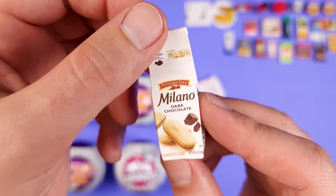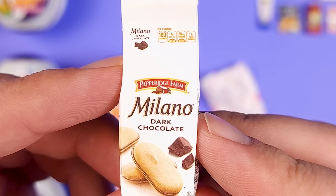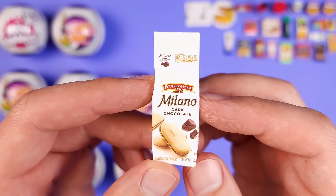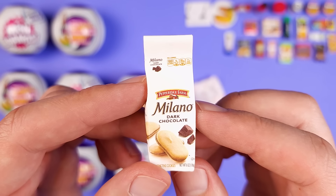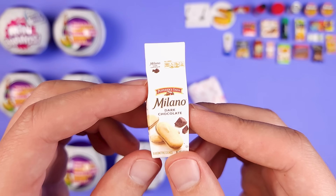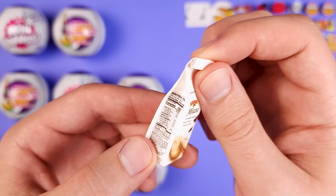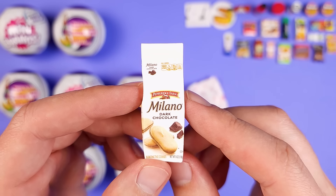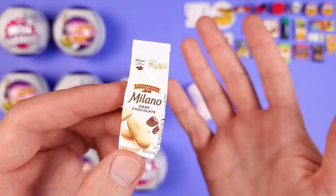This is one of my favorite cookies ever — it's from Pepperidge Farm, it's the Milano. The crumbliness of the cookie with the chocolate, it's very buttery. If you've never tried this and you see it in stores, get yourself some — I think you're going to love them. It's a really nice looking mini, very similar to when we used to have the donuts. We got our first double — the Colorhide Highlighters.